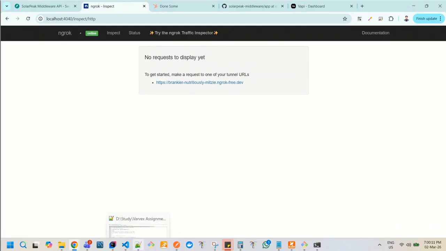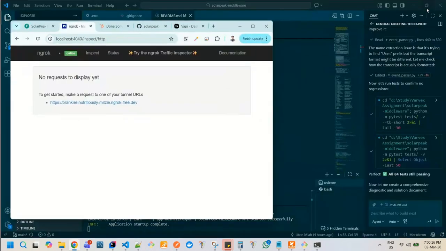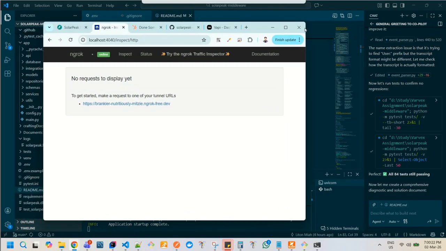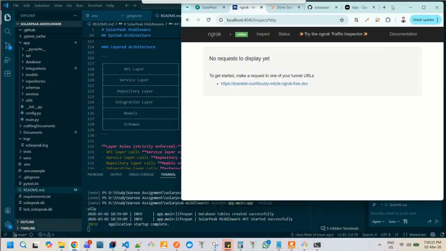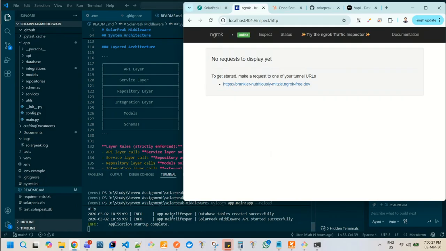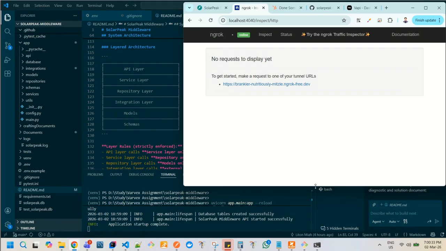And in the log, let me just split the screen first, so it will be better to show. As you can see, if I split the application, you could see the log in the terminal here. And yeah, let me call first. So I'll call the Sarah AI representative now. So I'm calling.